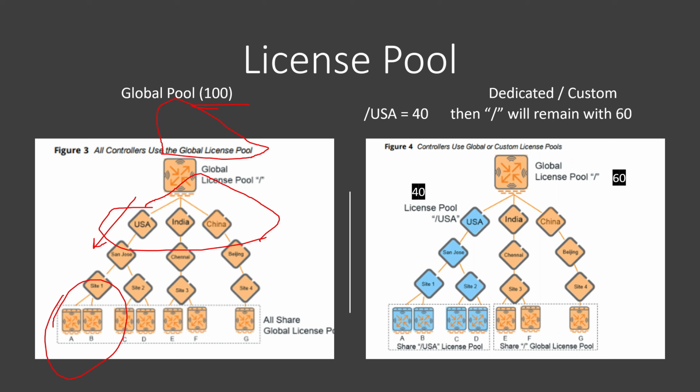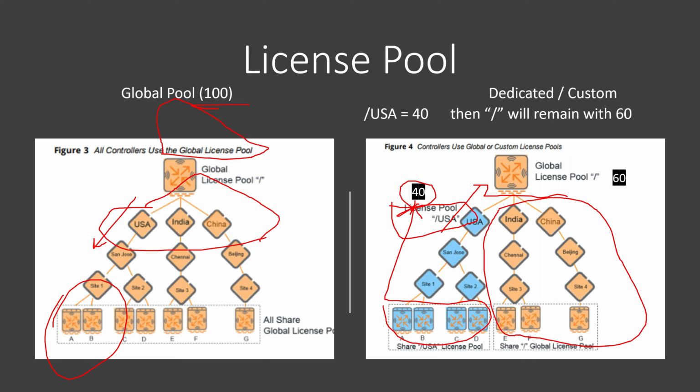Now you can go further and create what is called a custom license pool. They call it dedicated or custom. The moment you create a dedicated license pool, for example, you created a license pool for USA sites and assigned 40 license value, these devices will use licenses from this pool only. As long as they have available licenses, they will operate. And if they run out of licenses, imagine you have 41 APs, now you totally ran out of licenses. Well, those APs will not broadcast SSID. It is no longer going to go back up to your global license pool. But as you see, the rest of the managed network folder structure does not have a pool. So what they will do is just go over and start using the remaining 60 license keys and will operate.